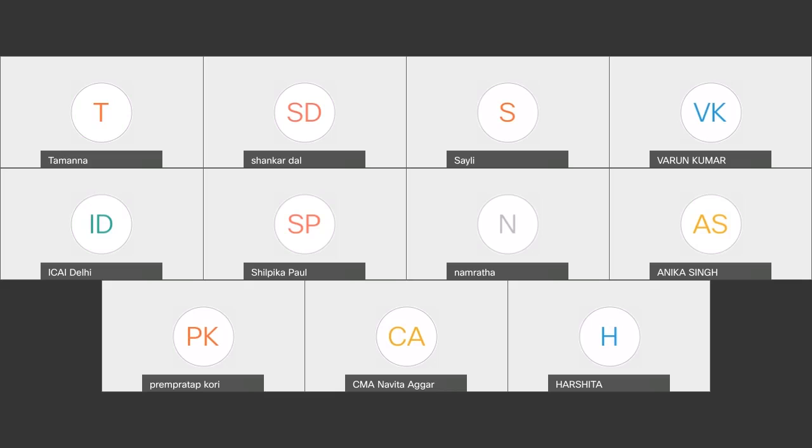So in that case, what they are saying is that notwithstanding anything contained in subsection 1, what we have studied in subsection 1. Subsection 1 of section 31 deals with what? It deals with the supply of goods. Subsection 2 of section 31 deals with the supply of services. Correct, students?